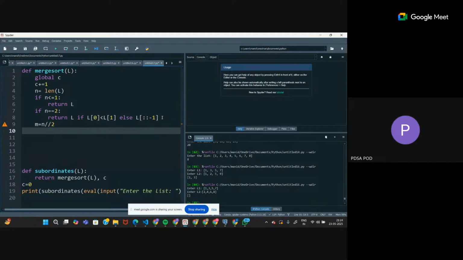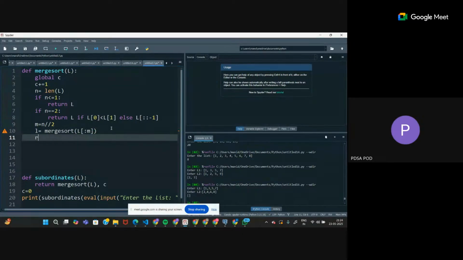So next line, define your left subordinate L. Inside L I will call merge sort again. This is the first recursive call. Now what is the argument of this merge sort? The left part of the list. That is, I'll slice it from the beginning up to m, and m is not included.